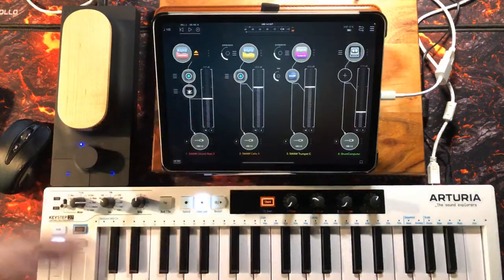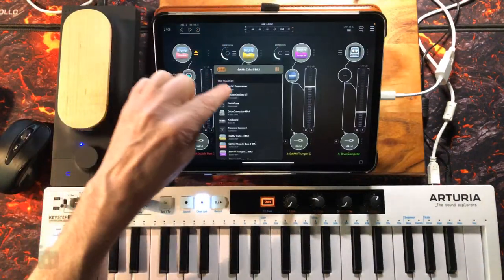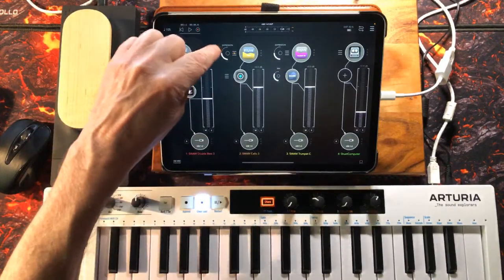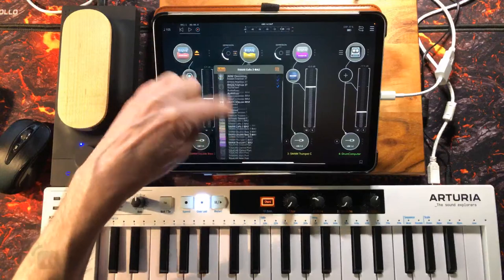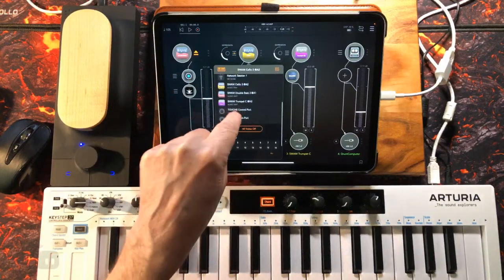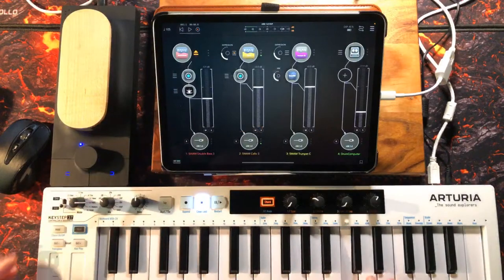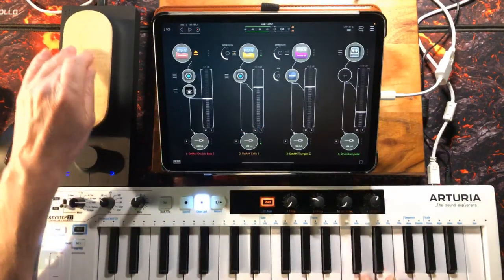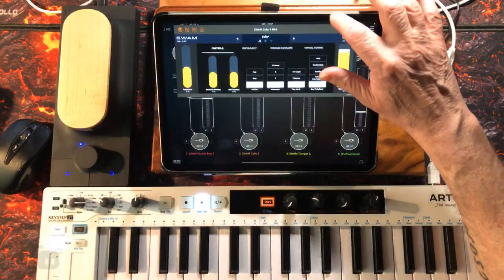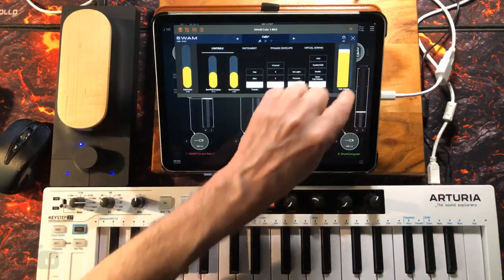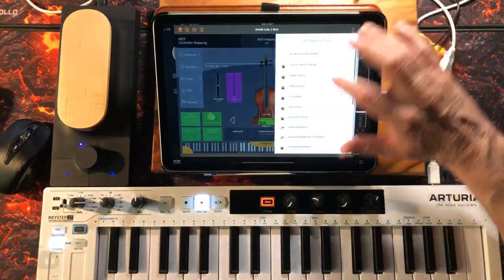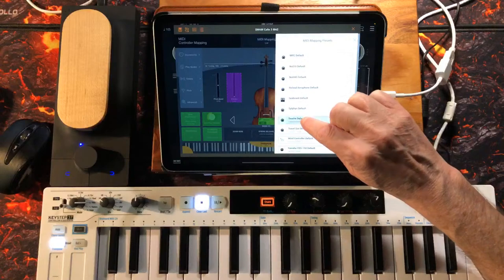So I've got a SWAM in the effects. I'm going to open this up here, choose the key step 37. This is for the cello part. And also I'm going to set the Touché up as well. So Touché main port we want for this. And we need to set up Touché in here as well for this. So we can go like this, open the MIDI presets and go down to Touché default.